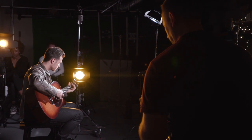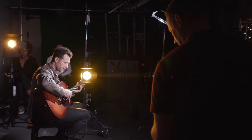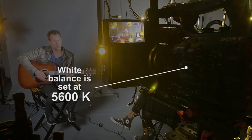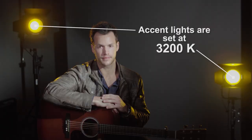And you can see already that it's adding a little bit of color to our shot. One trick I like to use on set is to vary the color of the light sources. In this case, I'm lighting Tom with a light set at 5600 Kelvin, which is a bluer light. But it appears white because I also set the white balance of my camera to 5600 Kelvin. The accent lights are set at 3200 Kelvin, so they appear much warmer on screen.